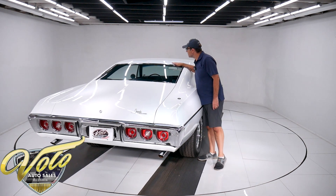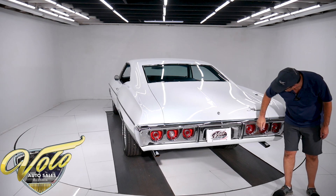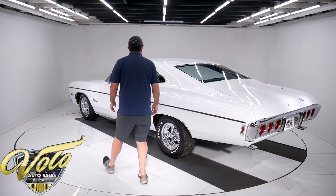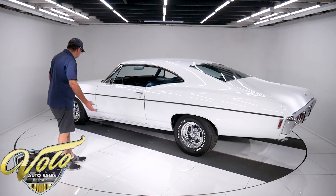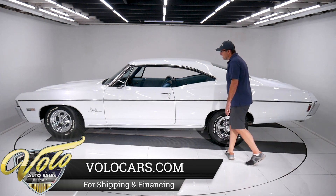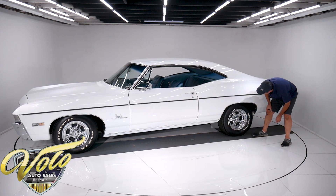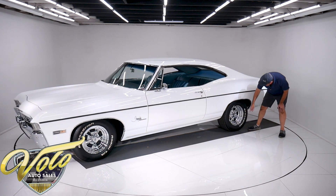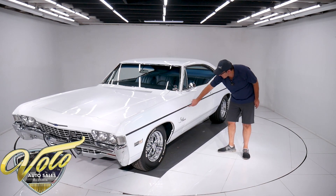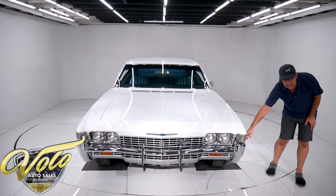They did replace the antenna with a power antenna that works. The rear window is crystal clear, has some water spots on it though, but the trim is polished like chrome. Back bumper's re-chromed, has the little bumper guards. The emblems look beautiful, tail lights look beautiful. I don't really see any flaws — I haven't found a nick or a chip or any issue at all. Body and paint's excellent. The chrome Kregor wheels really give it that muscle car look, and look at the stance this car has. They just sparkle. They're beautiful — they look like they were put on yesterday.